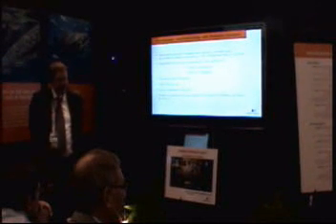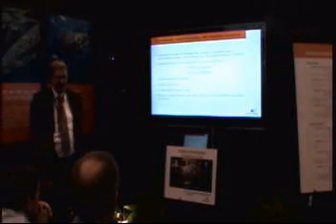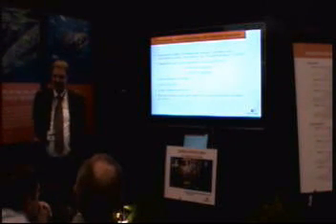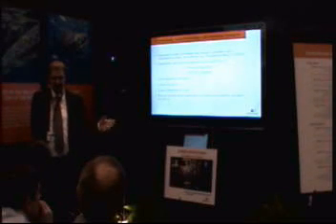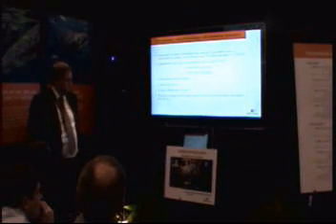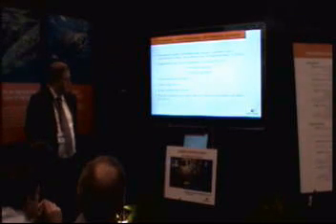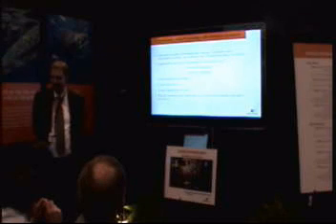We now have available an integrated solution from Wärtsilä, including ship design, propulsion and automation system, and onboard gas storage handling — the LNG-Pack. What you get with LNG operation is about 90% NOx reduction, as proven from operational experience, and about 20% reduced CO2 emissions. With the DF engine you have full flexibility — you can run on diesel, you can run on gas, and it changes seamlessly during operation. Normally there are also lower fuel costs and lower maintenance costs due to longer maintenance intervals. It has shown to be a proven solution with more than 20 years of accumulated operational experience, and close to 10 years since the first vessel was delivered.